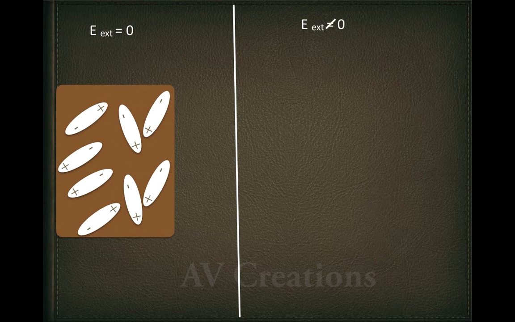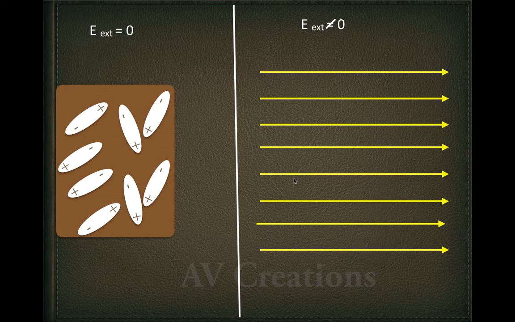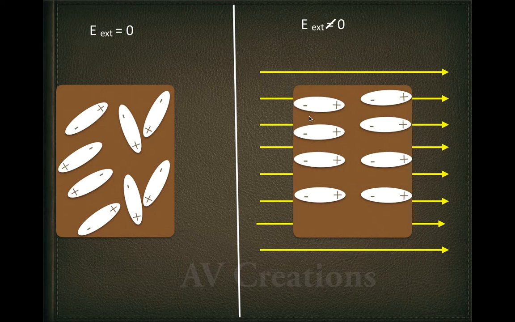When we apply an external electric field, there will be a change in the arrangement of the molecules. With the external electric field, the arrangement will change in this manner, and there will be a dipole moment. This side is going to get a negative charge because the positive charge is here. The external electric field is directed from positive to negative. So this side is going to become negative and this side is going to become positive, and there will be a polarization.